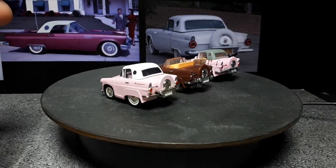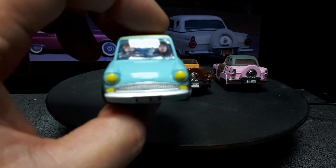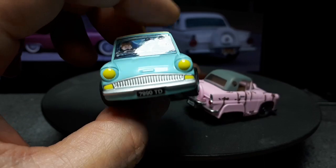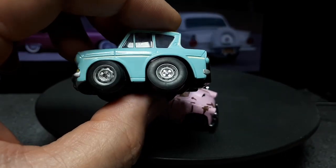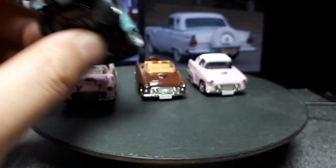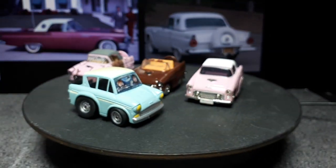Okay, so a few other Fords. This one always makes me laugh. It's the Harry Potter. It literally has a sticker of the Harry Potter kids, and this is the Ford Anglia. And I just have some poster puttied ChoroQ Steelies on here. So, but they did cooler ones.